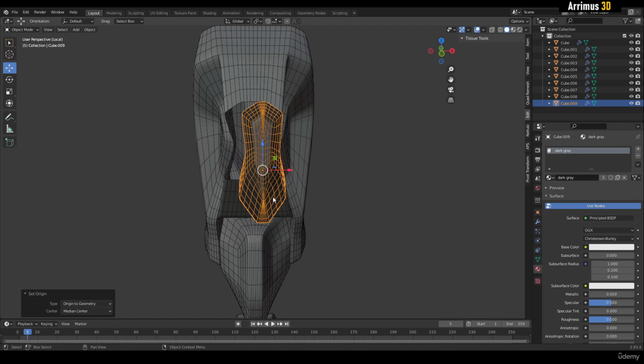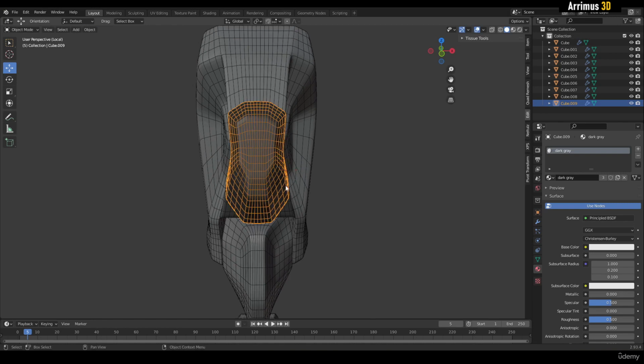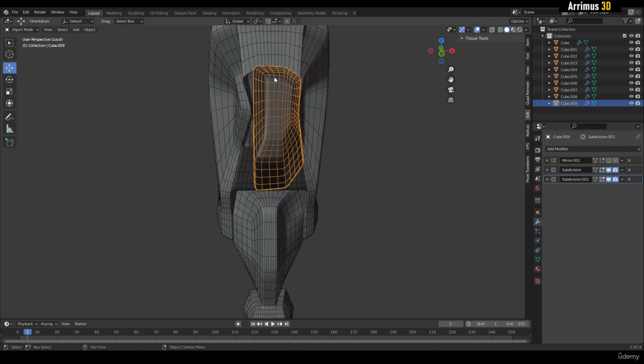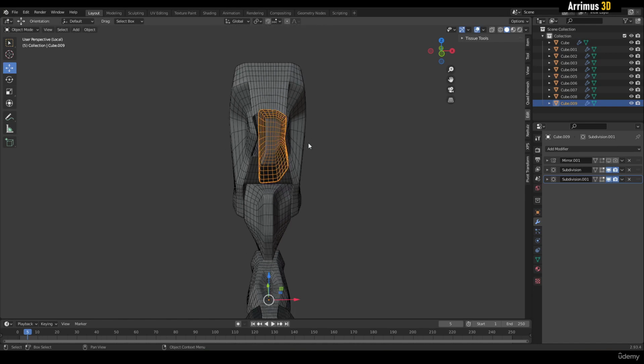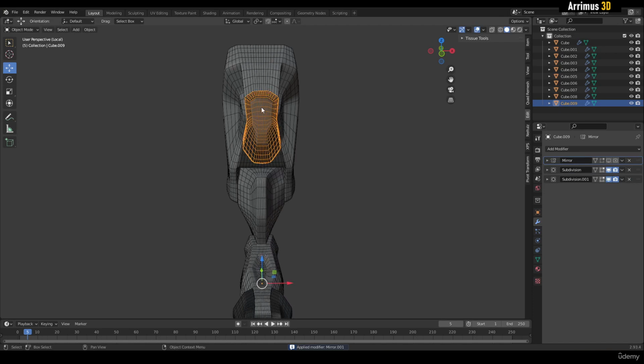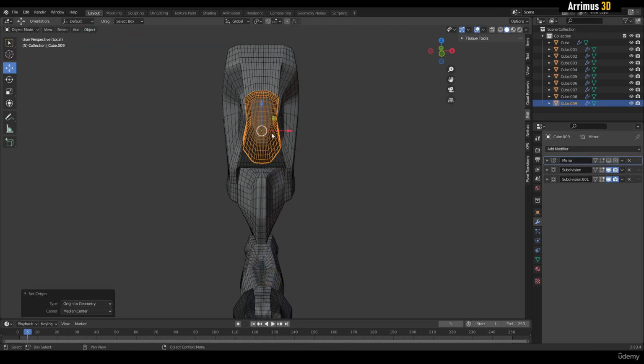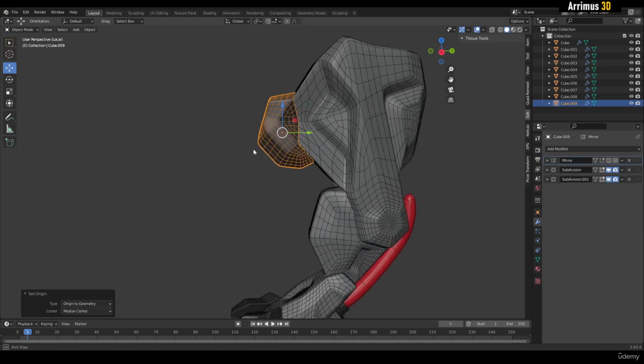And you can actually see it kind of ruins the symmetry, because what's happening here, if that was confusing, is that it's moving the origin not in the middle where we expect it to be, but right here, which means when you apply mirror now, it's going to be applied slightly on the right, not in the middle as you expect. So the solution for that is to Shift D, Control A. Now when we do origin to geometry, it's in the center as you expect.